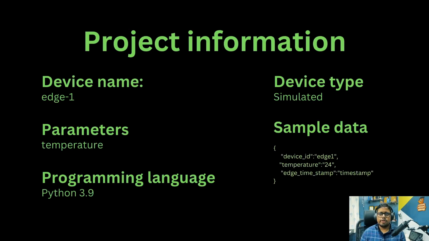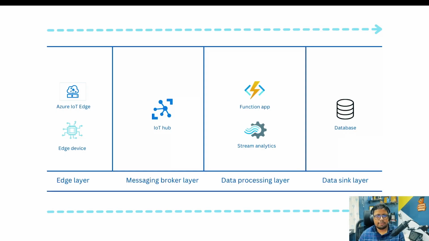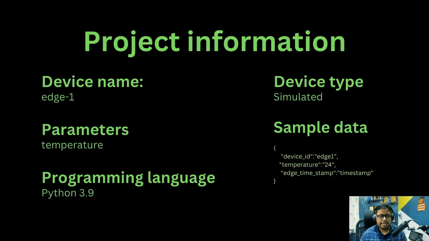The project that we'll be doing to establish this particular data pipeline is this. We'll have a device, which we'll refer to as H1. The parameter the device will be producing is a temperature value. For the programming language, we'll just go with Python for now. We'll be using a simulated device, not an actual device, but as a bonus, at the end of the video series, I will show you how to actually use a device like a NodeMCU or Arduino to send the data. That also I'll be showcasing here.